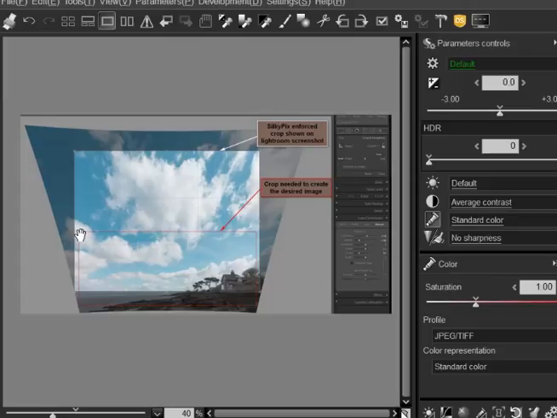So this crop that I wanted was the red line one, which comes down, I don't know if you can see the bottom of it, but it actually comes down almost to the bottom of the image there. And I simply couldn't do it. I had to produce an image where the bridge was still leaning inwards a little bit. So that's a limitation in Silkypix compared to Lightroom. All these applications have limitations.